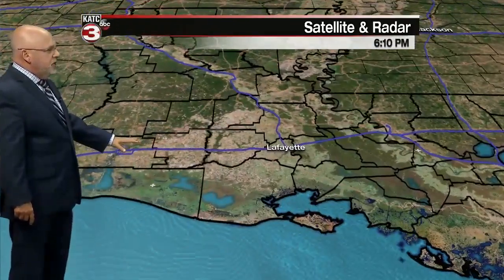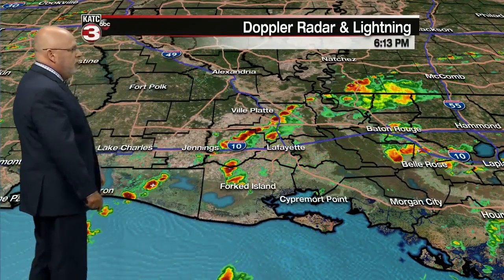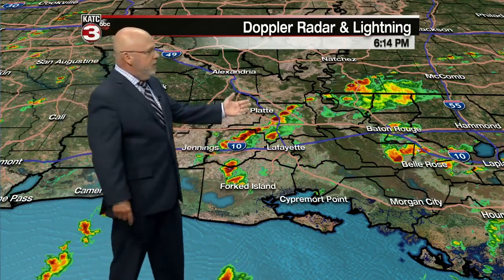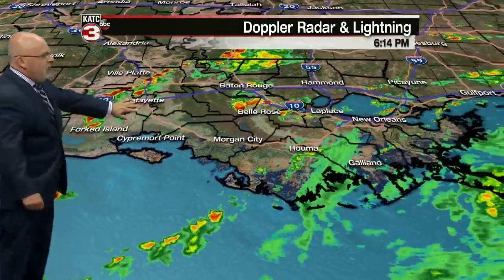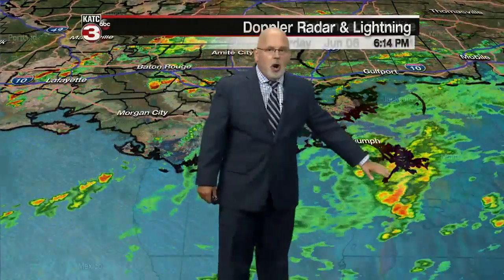No flood watches here locally, fortunately, but we're already seeing these tropical showers moving across the area. You might not have much wind throughout the day, and then one of these showers comes by and the wind picks up and you see a quick heavy downpour, and then it moves on quickly. This is kind of the outer edge of our tropical system. We have certainly much more activity off to the south and east, and certainly as we get way out here in the Gulf of Mexico and by the southeastern part of the state.